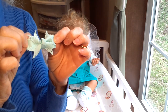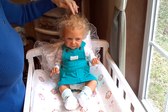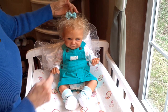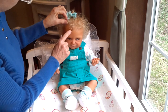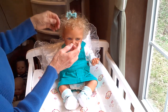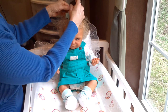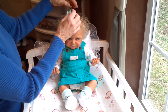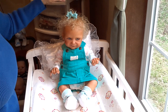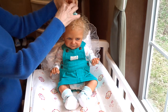Okay, so here's the little bow that we're going to put on her lonely little curl. Well, not lonely, but it's the one curl that I found that I could attach a bow to, right in the middle of her forehead. That's the curl in the middle of her forehead, which I love. It's just perfect. Don't know how the artist ended up doing that, but I love it. And then there's the curl in the middle of her head. So I think I'll twist it, just a little bit to get it to curl back. It will eventually. It's kind of wet right now because I just sprayed it with this regular baby hair conditioner.